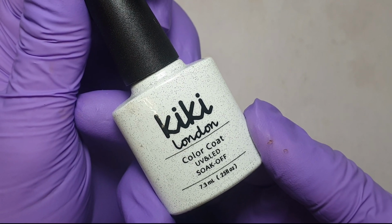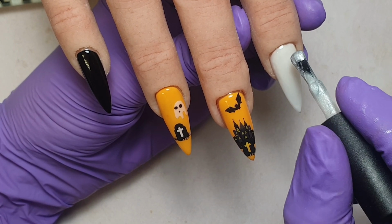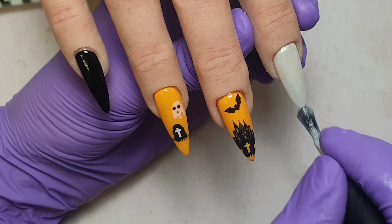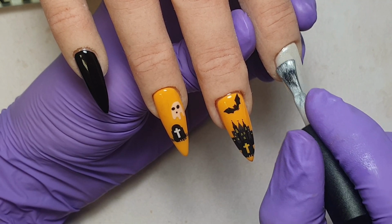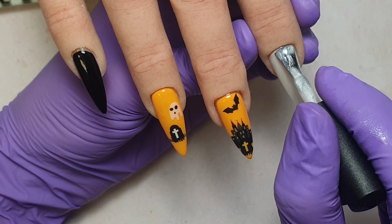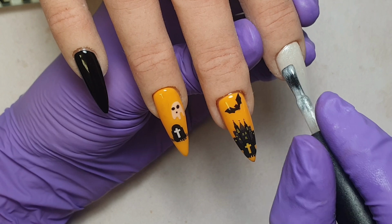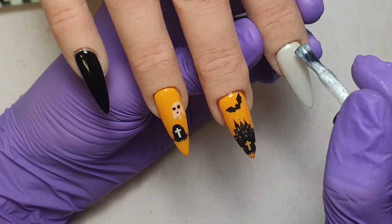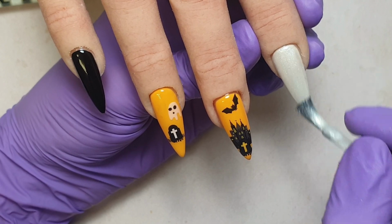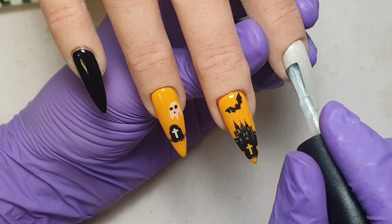And I'm going to come over the Studio White with, I believe it's called, let me just double check. This one is called, I think it's Moonlight Pearl. Yeah, Moonlight Pearl, and it's a really nice shimmery translucent white, and I just wanted to try it out over a white base. I did use it on its own in a previous video and it's so pretty, but I wanted to try it out over a white, and I really liked the effect that it gave off. So I'm just applying a thin layer of that, and then I will also pop that into cure for 60 seconds.